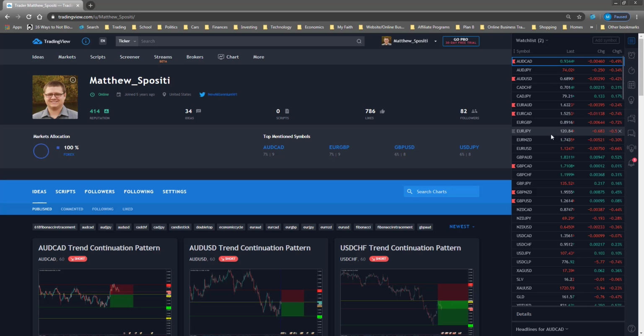So that's another reason why I'm doing this, is I'm actually testing the Aussie CAD, the Aussie USD, and the CAD Swiss. I actually do have a few of those trades here. I mean, Aussie CAD, I trade 7% of the time. Aussie USD, I don't know because it's not showing me that. And CAD Swiss, I don't know because it's not showing me that. But I have taken those trades before. So, it's just one of those things, guys.